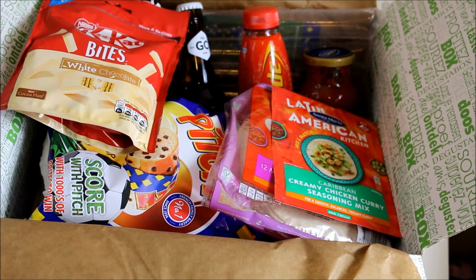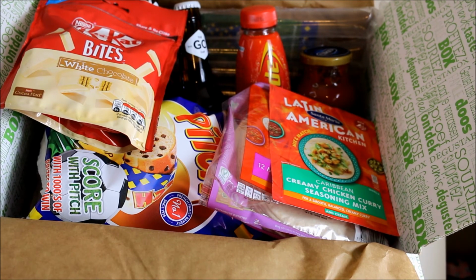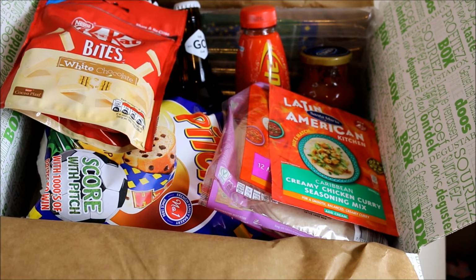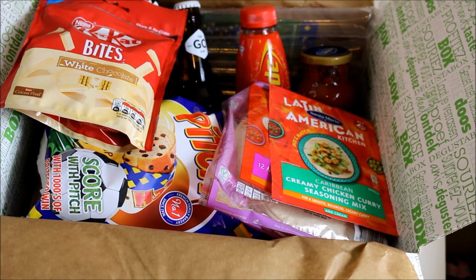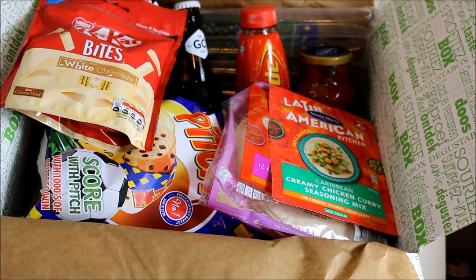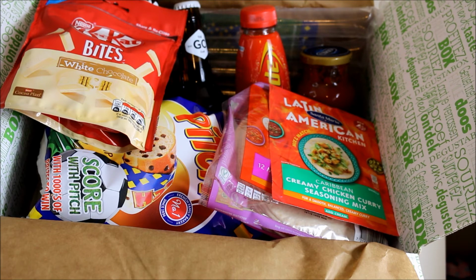So that's everything in this month's edition of Degustabox, and it's the World Cup box, but I am not impressed with the box. This is the worst box that I've had since I resubscribed back in January. Last month's was a really epic box, so this month I'm really disappointed, especially as the ciders we've had in a box in the past. We've had the Brioche in the past, we had Lucozade in the last one, we had KitKat, and we've had the Santa Maria ones, which I'm not bothered about receiving again, but the fact that we've got Brioche again and KitKat and the same ciders is a little bit disappointing.